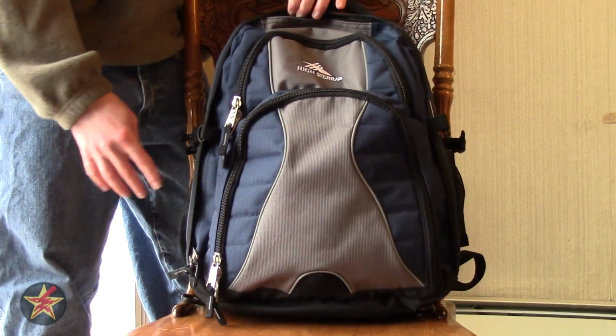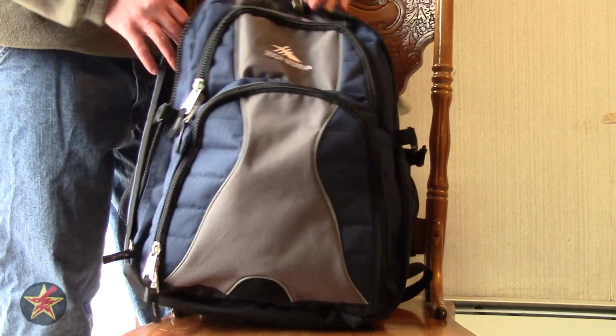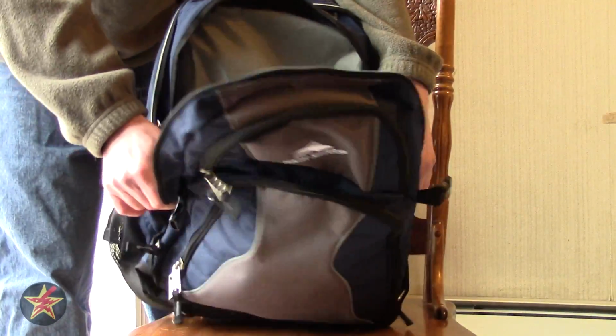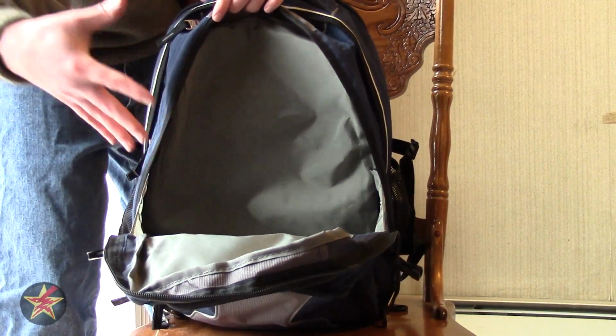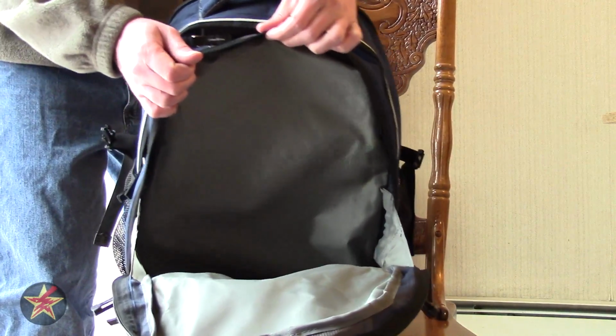So coming back around to the front, we're going to open up the larger of the pockets, and hopefully that'll flop down far enough that you'll be able to see inside there. There's no dividers in here. It's just a large cabinet space for you to put whatever you want in. Again, rather nice, rather big.